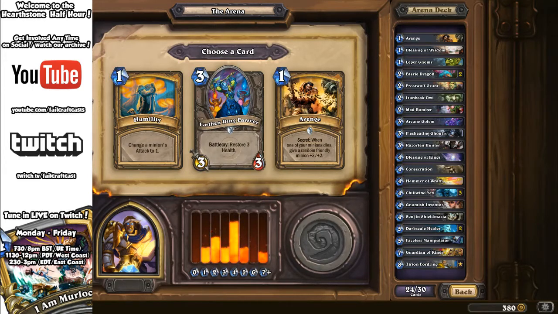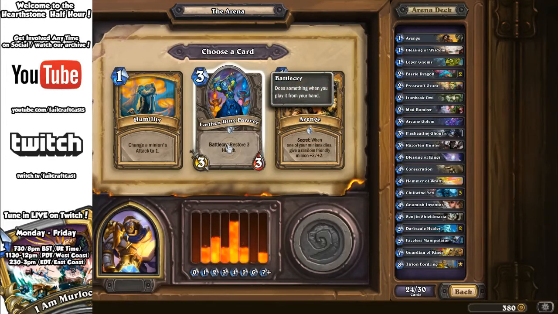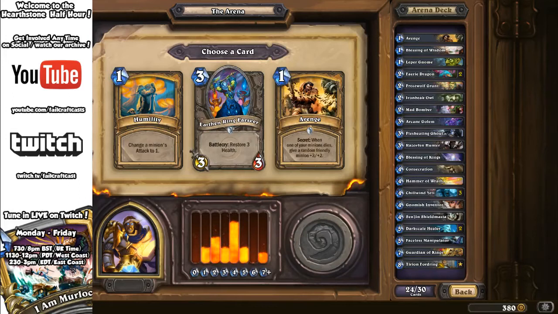Next we have a Humility, an Earthen Ring Farseer, and another Avenge. Okay, we've got one Avenge. Do we want two? Nice card. We didn't pick Humility last time. Would you like it this time? The Earthen Ring Farseer, throw it down for 3, 3, 3, 3, and then just to complete the set of 3s, it restores 3 health too. So a really strong card for its mana cost. The stats are solid, and then the 3 health heal is a lovely bonus.